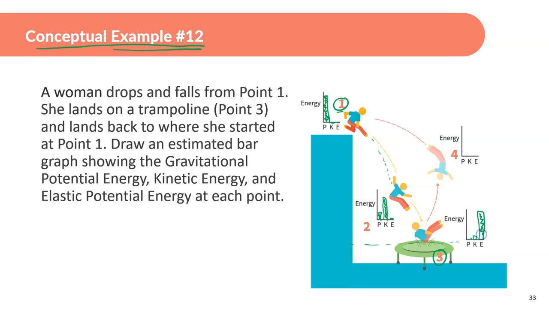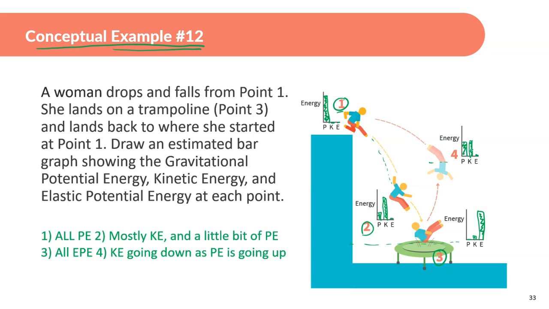Okay. And number 4, on the way back up, this person is higher, so that means the potential energy should be more than at 2. So I'll do it like this. And maybe kinetic energy similar, like this. No elastic potential energy. Okay? And it should look something like that. It could look a little bit different depending on how you interpret things, but that's how it is.